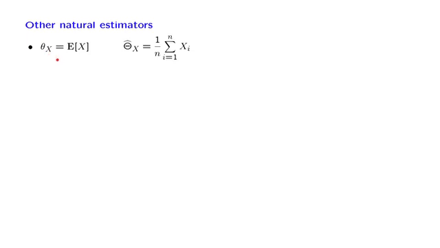Now we can apply this idea more generally. Suppose we want to estimate the expected value of a function of a random variable X. Now g of X is itself a random variable, so if we have samples of g of X, we can use the same procedure. How do we do that? We generate independent samples of X, and these give us independent samples of g of X. We use those independent samples, we average them, and by the weak law of large numbers, this quantity, as n goes to infinity, will converge in probability to the expected value of g of X.